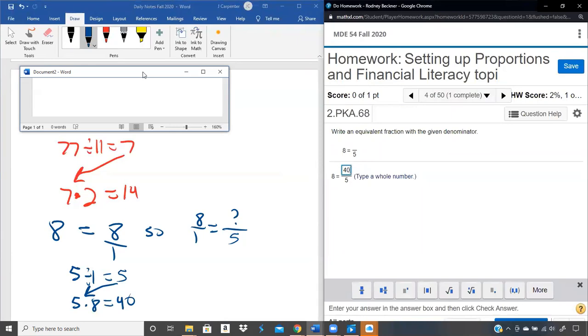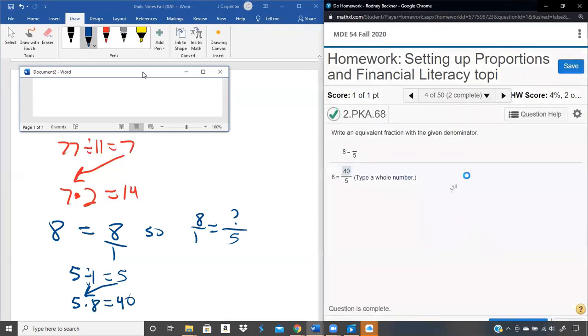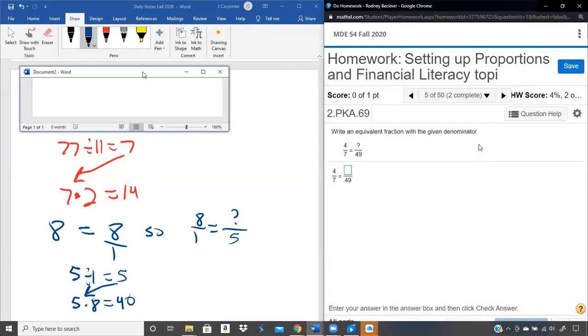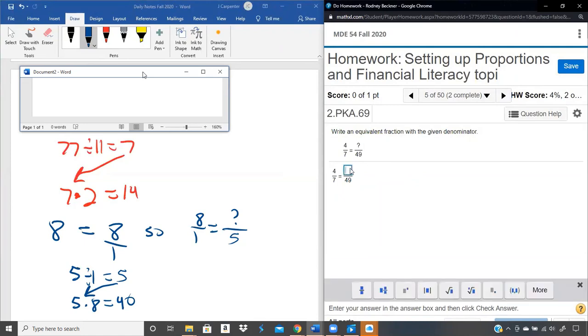I am going to be going a little quicker through these because of the short time. Remember that YouTube has a little settings wheel, and you can slow down to 50 or 75% if I am going too fast.